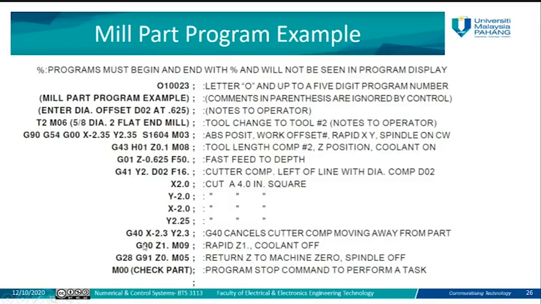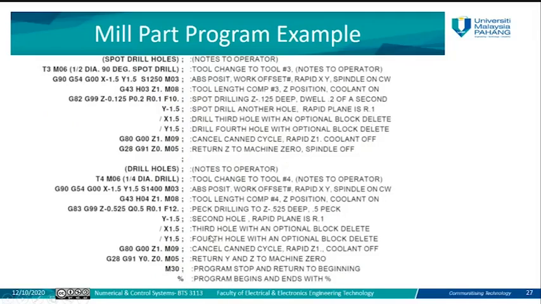Then we go again to G00, which will cancel G01, because this G mode will be effective until we come with another G mode, which is G00. Again, we have M09 for coolant off. Previously we had coolant on, to open the coolant, and here it is turned off. Also, these comments are just notes for the operator and are not executed.